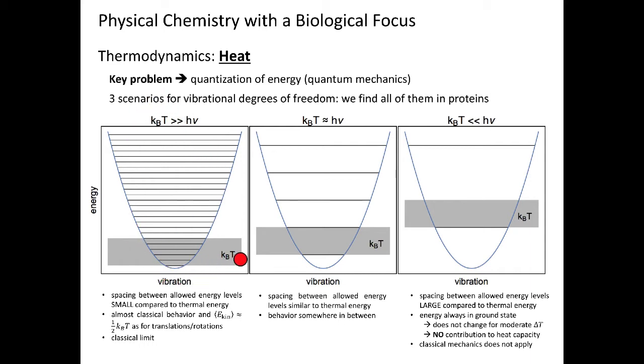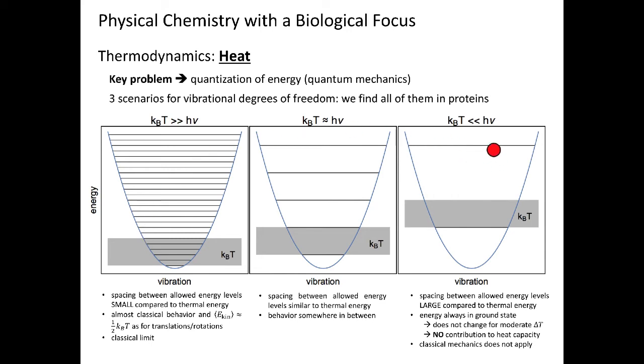If the thermal energy, which I'm illustrating here with this gray bar, is larger than the separation between these different states, then we are approaching basically a classical limit. So here things start to behave normally. You expect an average kinetic energy of roughly 1/2 kT, as we saw previously for translations and rotations. Basically, these vibrational degrees of freedom, where this condition is fulfilled, have very low frequencies, and the thermal energy is larger than h, Planck's constant, times that frequency. In that case, this behaves essentially classically, and we can almost treat it like a translation or a rotation.